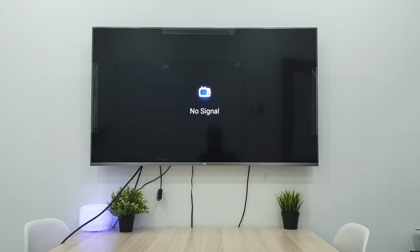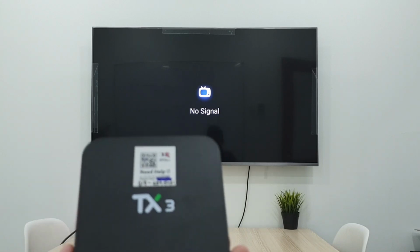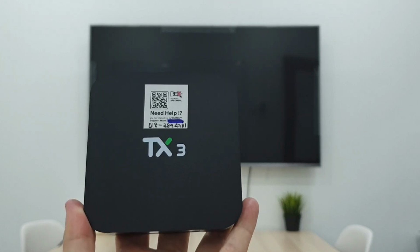Today I'm going to show you a demo of how to use our Android box. I'm going to use this Android box, the MX3, as the demo.